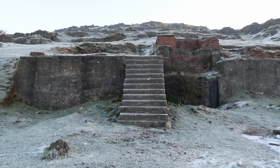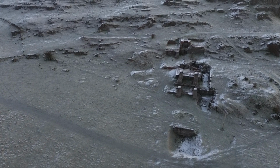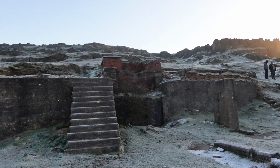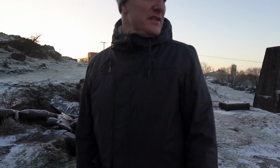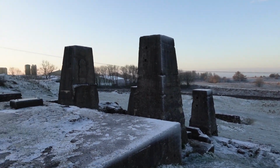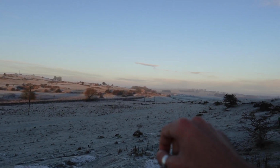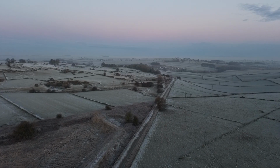It kind of just goes up the hill. It's in layers, and it only goes up as far as here, really. I mean, they wouldn't get away with it nowadays. This is a protected site, isn't it? Oh, totally. I guess this ran out of steam in the 1920s or 30s. I'd love to see some kind of picture so we can piece together what was going on. Because when I looked on the map, going back to the turn of the century, it said a paintworks, but it doesn't look like a paintworks. You know that's a kiln there. Can you see that's the remainder of a kiln? That tower? That's the paintworks. Got ya, okay, right. This is a processing plant.